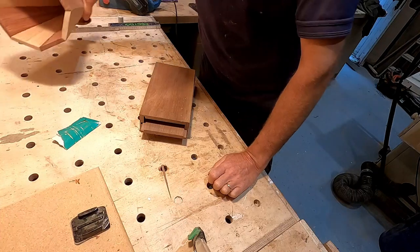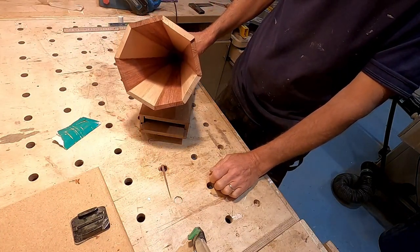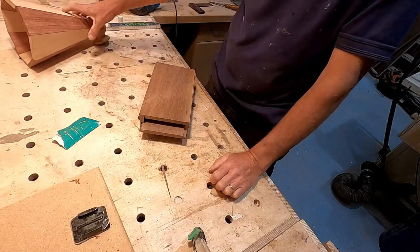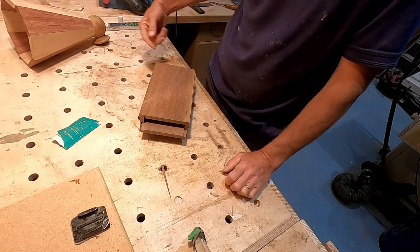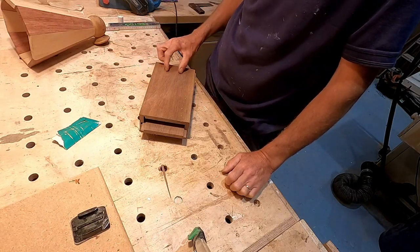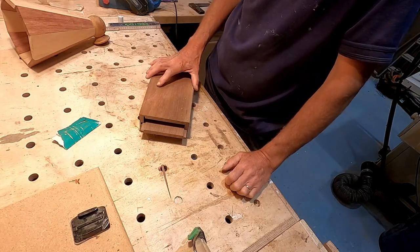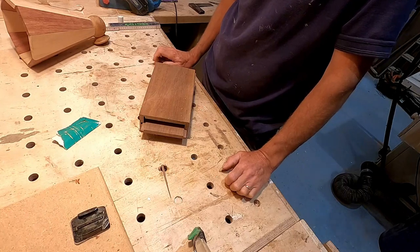So then that's going to get mounted on top of there. So what I think I'd do is get all this sanded up, basically the inside. I think I'll mount that because I can just screw up from the inside because you won't see the screws, just to fix that to there because I don't just want to glue it. So I'll fix that in there, and then the whole thing can be glued up, tray can be cut down, and just need to sand and finish them.